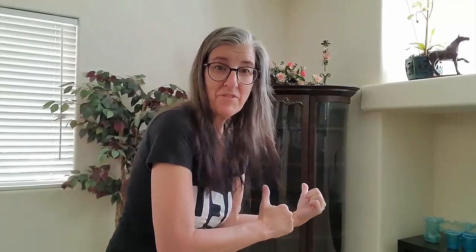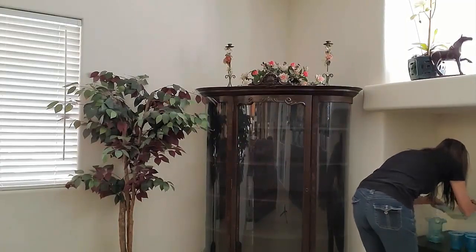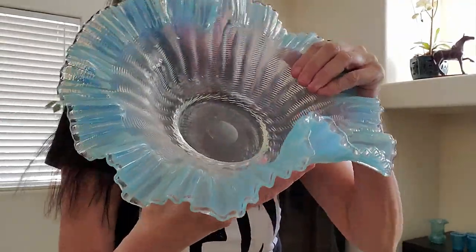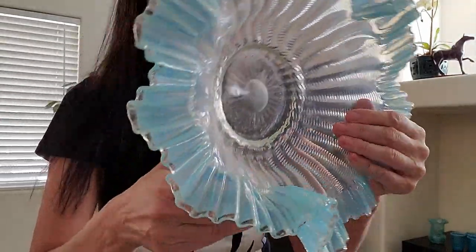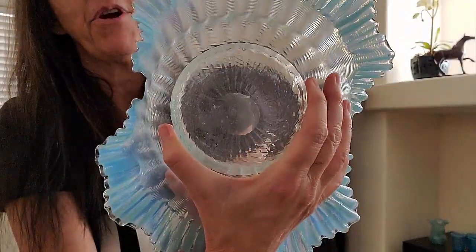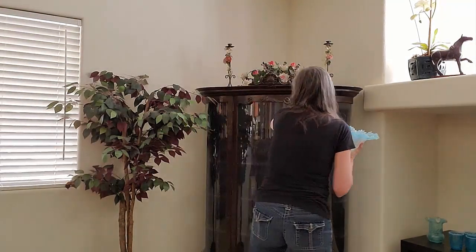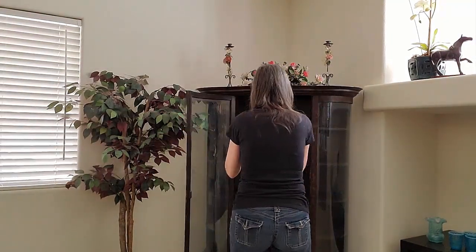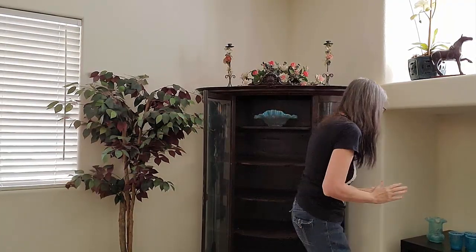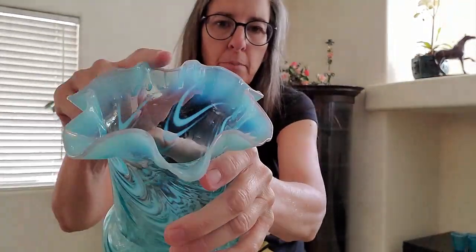Time to fill up the curio cabinet. Let's start with my favorite piece — I've been told this is a piece by Lotz, L-O-E-T-Z, but I'm having trouble getting confirmation on that. If you know, I'd love to hear it. This gets the front and center spot. Another one of my favorites has a beautiful purple rim.